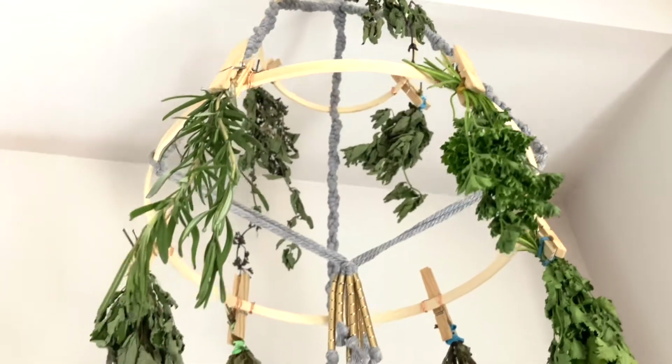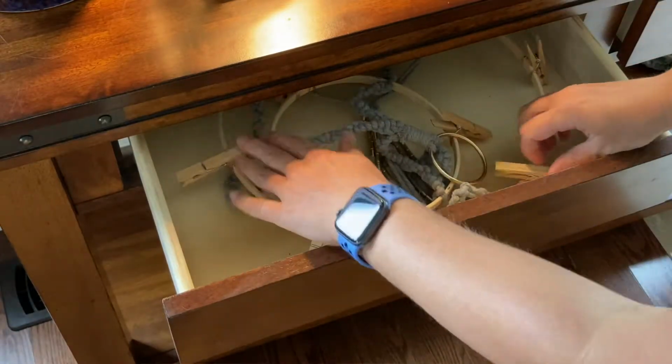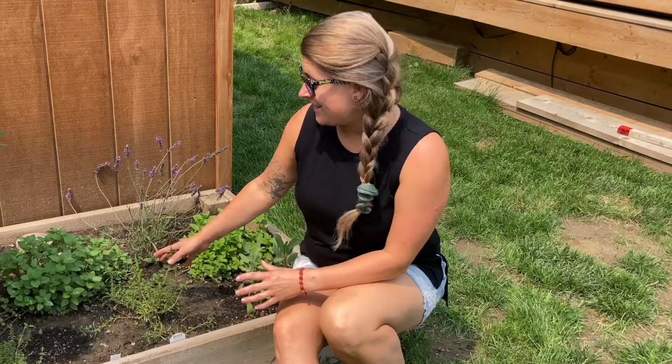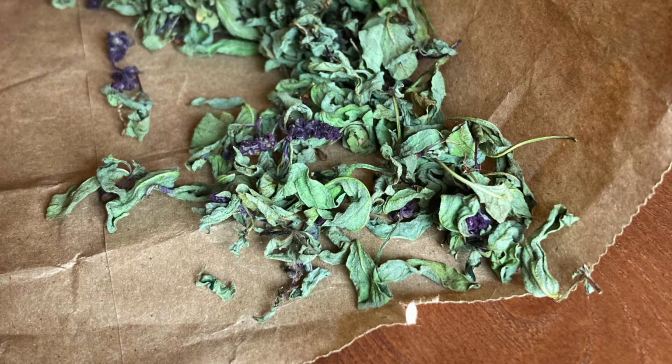Now with this rack, I made it so that I can collapse it, so if I need to store it and put it away, it doesn't take any space. And when I hang it, it allows me to hang many, many plants. So towards the end of this growing season, I'll be taking all of my remaining herbs, I'll be drying them and turning them into spices and tea.